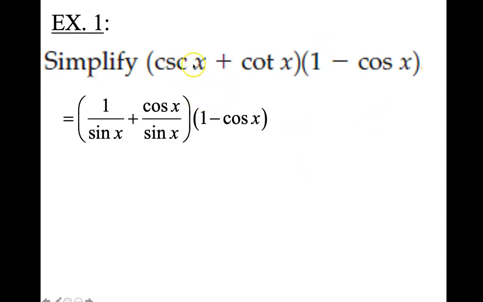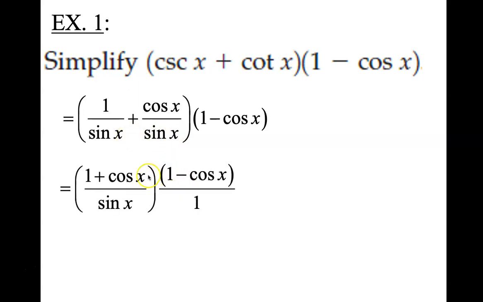Well, I just know that when I do a cosecant and a cotangent, it's going to give me a sine on the bottom in both cases, which gives me a common denominator, which is cool, because then I can take this common denominator of sine and write my 1 plus cosine as 1 fraction. Okay, so what does that do for me? Well, again, I'm going to write the 1 minus cosine. I'm going to put that over 1, so I take top times top, bottom times bottom.